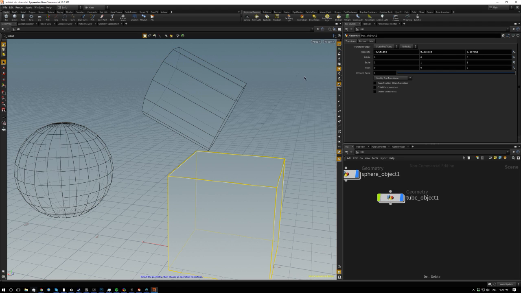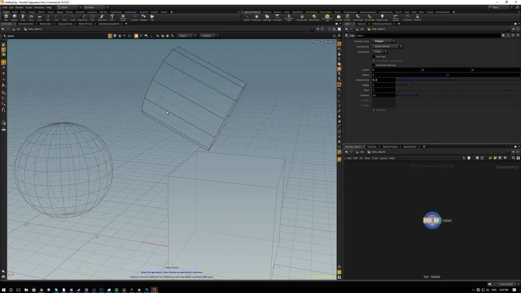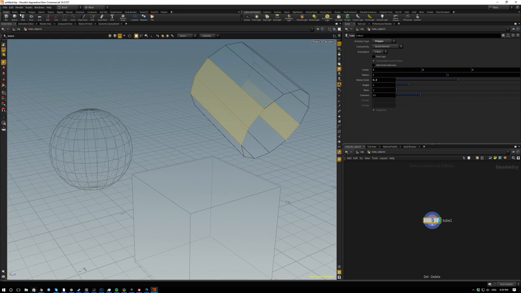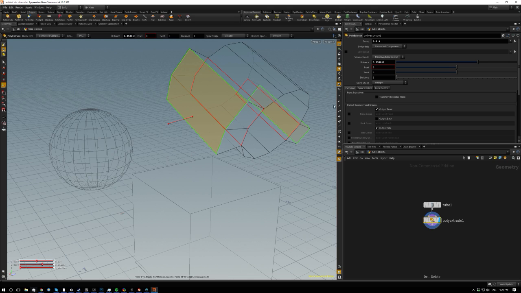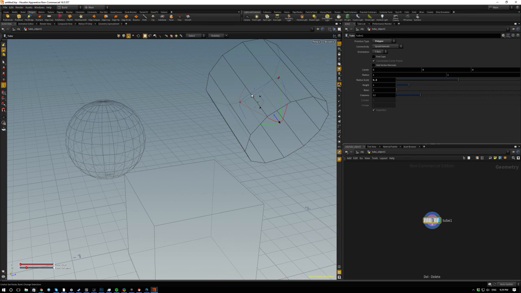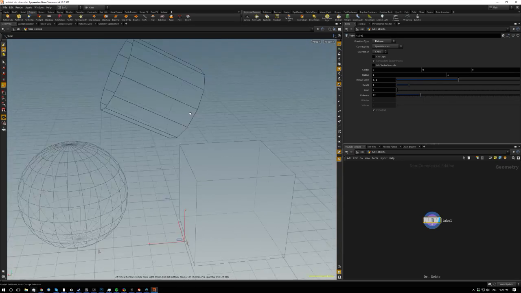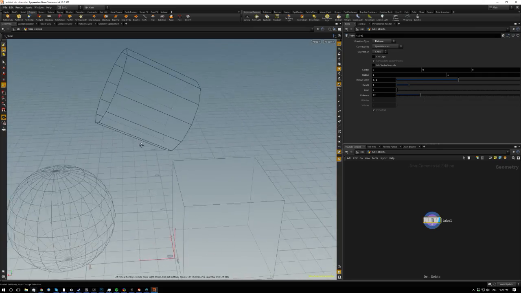So if I click on my mesh and then press 2 or 3 or 4, I'm starting to switch between components. So 2 for points, 3 for edges, and 4 for faces. I can select a few faces, and then under modify, actually under polygon, I can extrude them, and so on and so forth. And once again, when you're in the select mode, in order to rotate, you have to press spacebar and then click and drag to orbit, or middle click to pan.